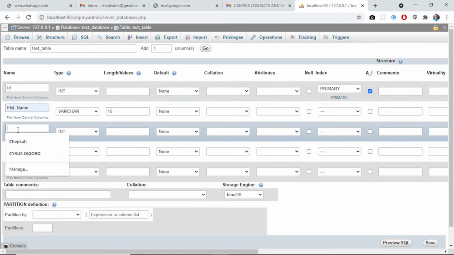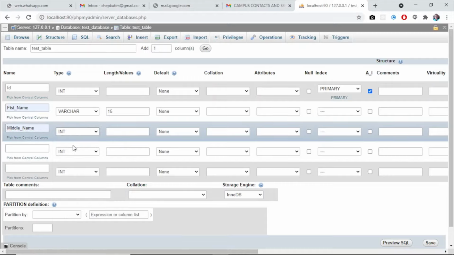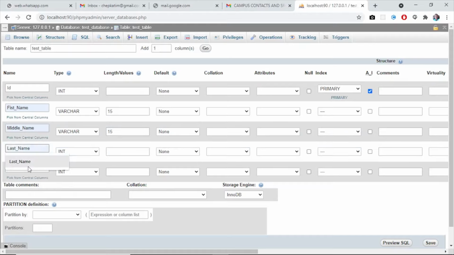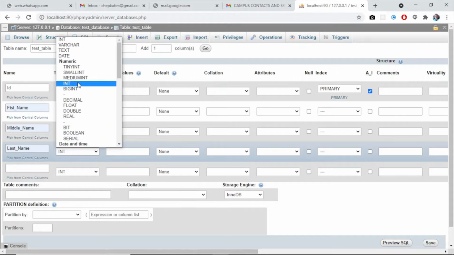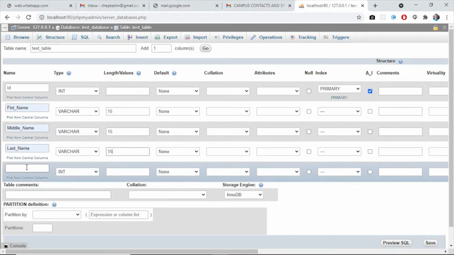The next thing is middle name, also of type varchar 15. We leave the rest as they are. The next field is last name. Last name is also of type varchar 15. Then the rest, we leave them as they are. The last field, we will call it deleted.